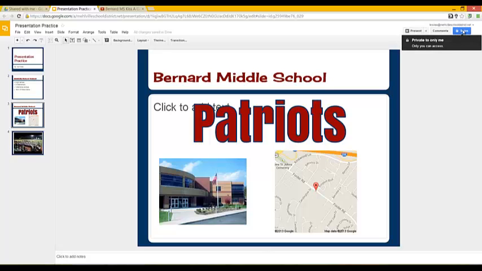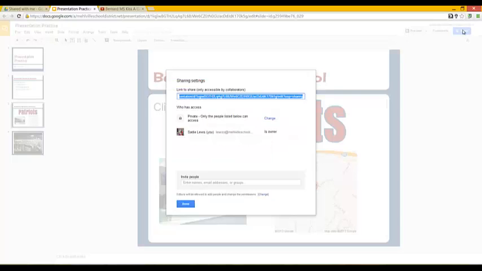And it tells you that it's private only to you, which means that you're the only one that can see it, open it, change it, do anything with it. So go ahead and click on that blue button. And you'll notice it already has a link highlighted right here. That is the link to this specific presentation that you could share out to people. You could post it on a website, you could email it out. But right now, it says that it's private. So if somebody clicked on that link, they would have to request permission to be able to see it.